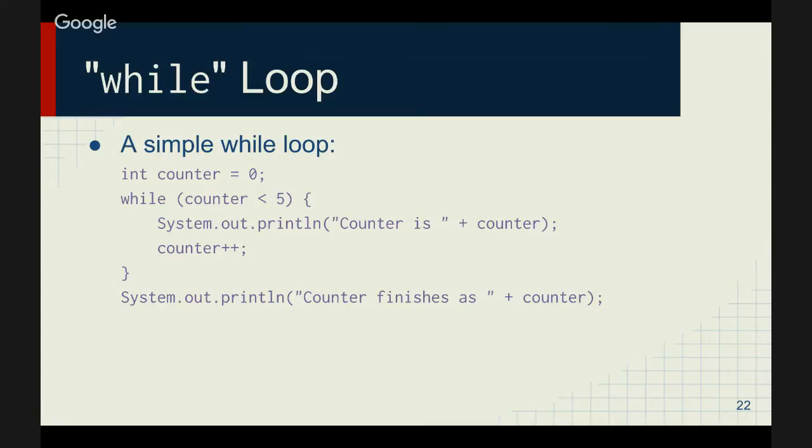Counter is just a variable. Yep. So could you use if statements just as well instead of using while? So the problem is you would need an unlimited number of if statements because you don't know how many times this is going to go, right? Unlike with the for each loop, you don't know how long the array is. In this case, you don't know how long we're going to go until we hit 5, and so that's the purpose of the while loop.